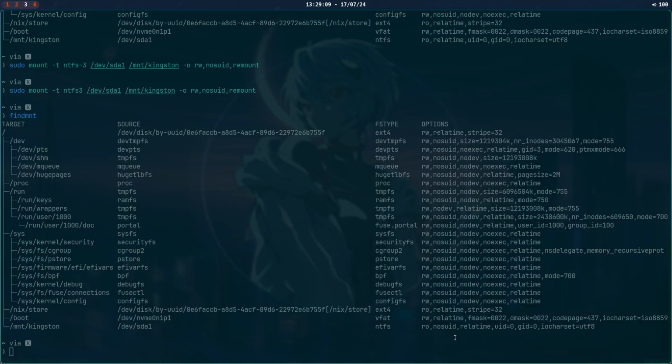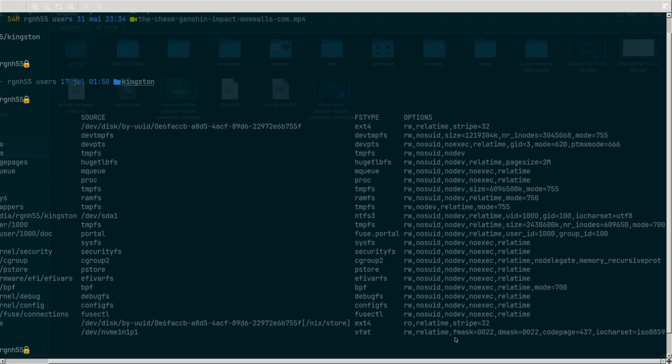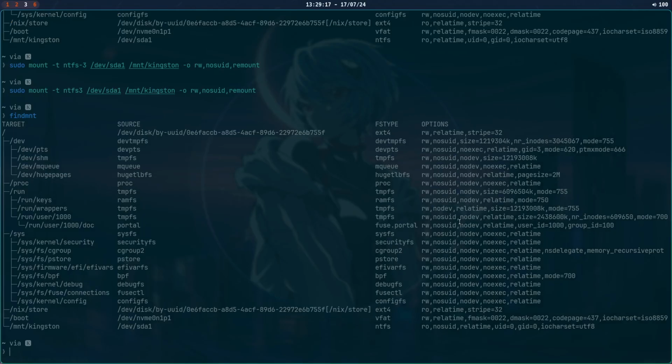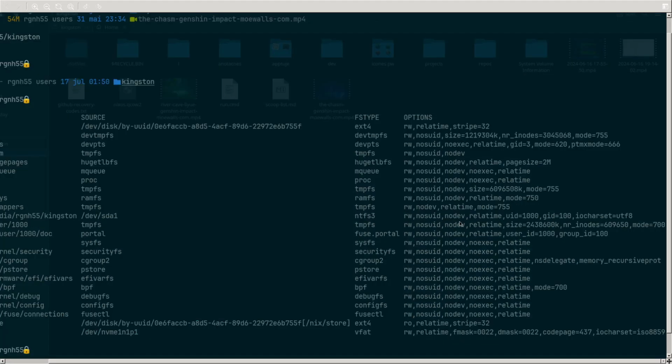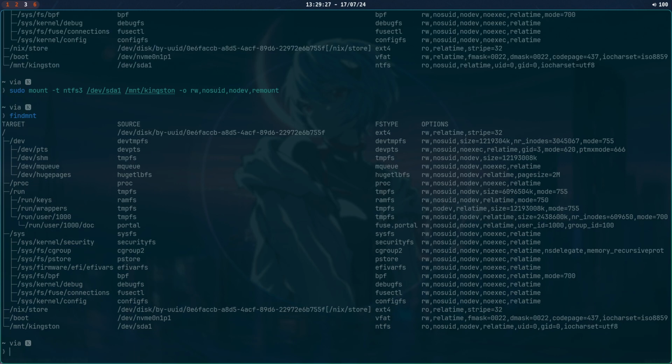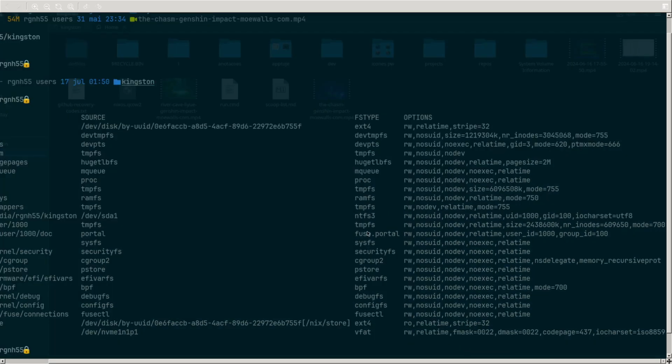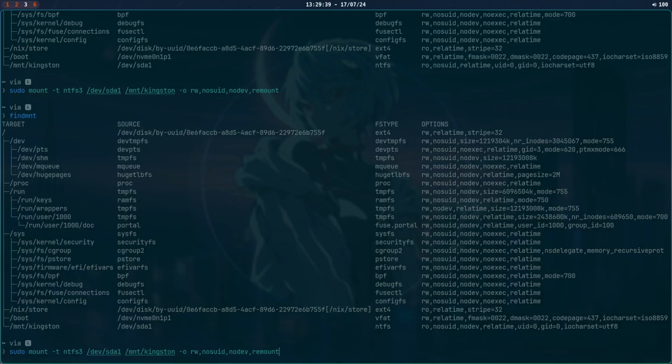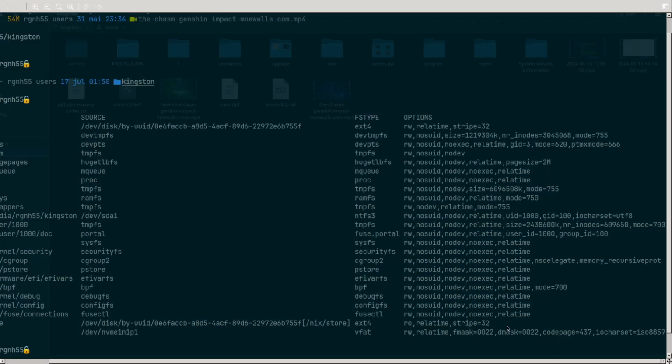Let's really just copy everything here, nodev. It's remaining nodev. I don't really know all of these options, but all of them are being passed through. Relatime, relative time, I think it's already being passed here by default.